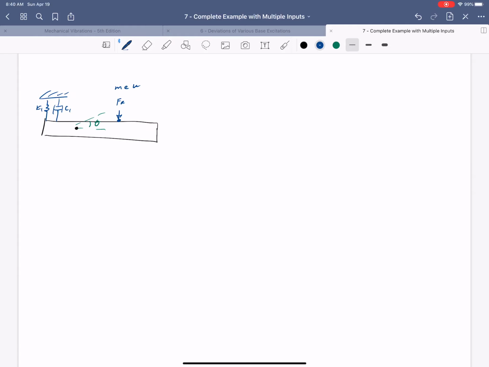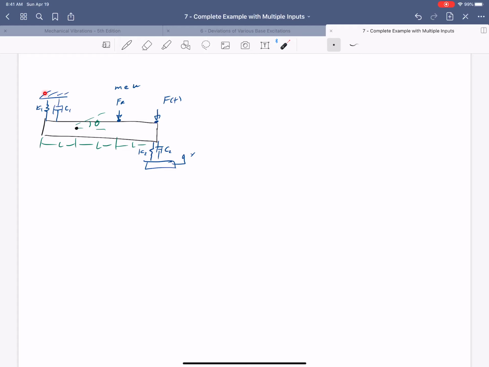And then at this end right here, let's put another random f of t. I don't know where it's coming from. It's just an f of t that exists from somewhere. It's magic. And then let's put another dashpot damper and give it a base excitation, so K2, C2. Then let's put some more dimensions. This will be L1, this will be L, and they're all just spaced evenly L, because there's enough going on here.